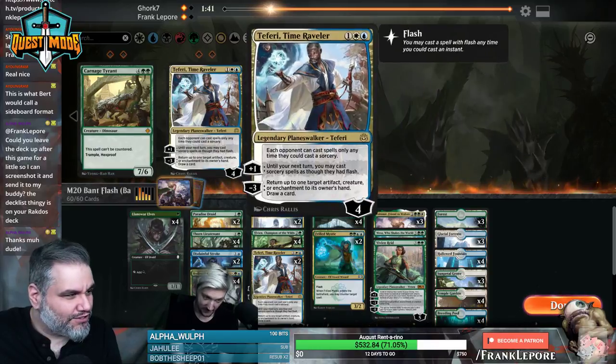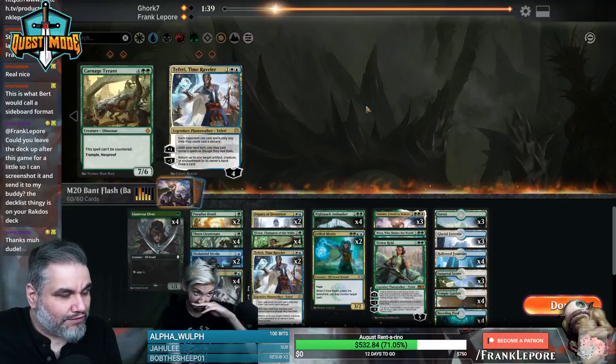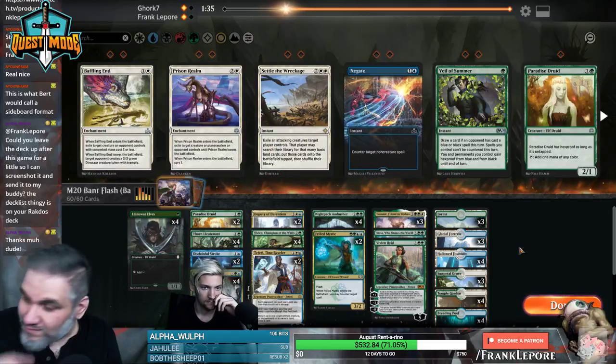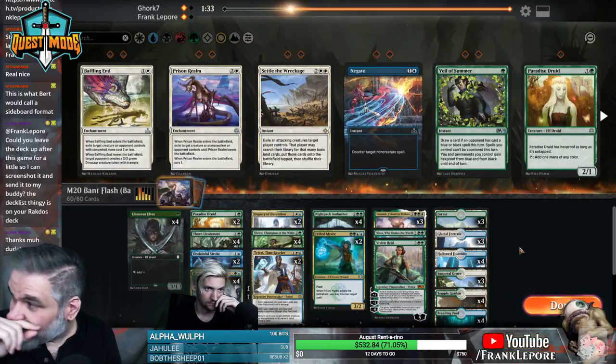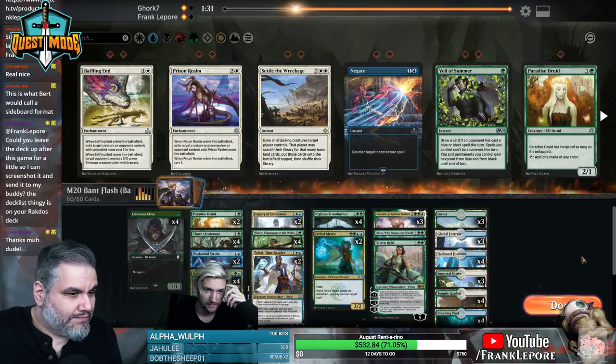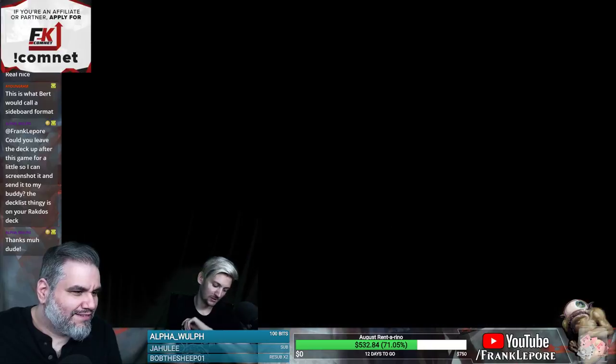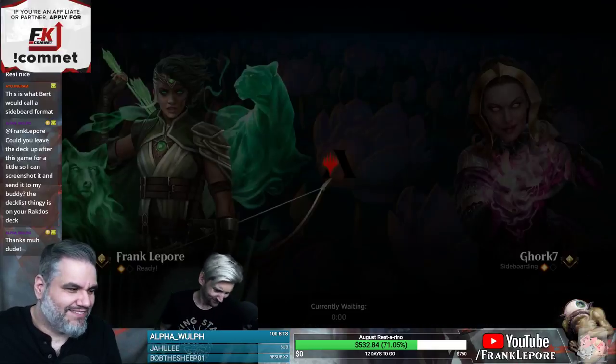All right, so the other two cards are Carnage Tyrant and Time Raveler for those screenshotting here. And if you can't screenshot it in time, just clip it. And then you can screenshot it, and you get all the time in the world. Clip it? Yeah, on Twitch. You make clips. You know how clips work. Of course. Of course I do. He doesn't know.